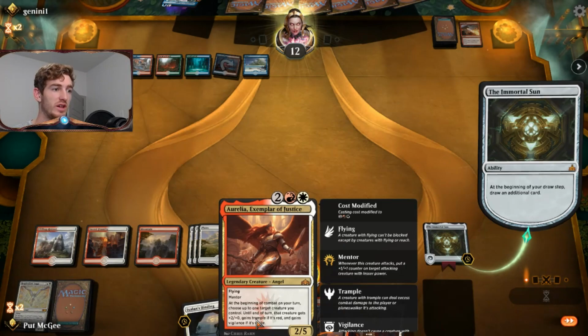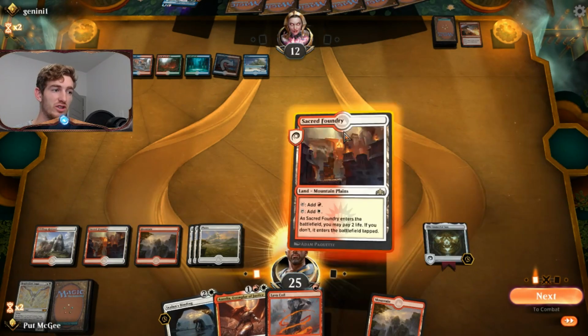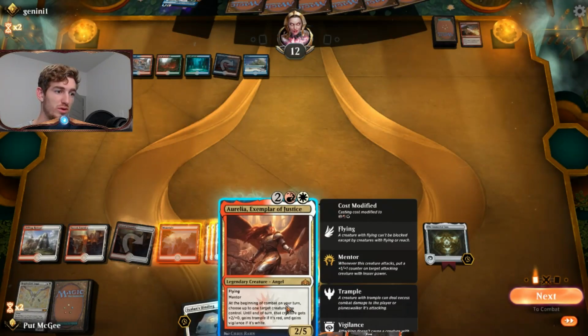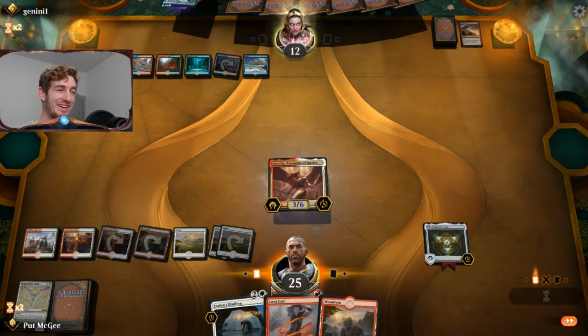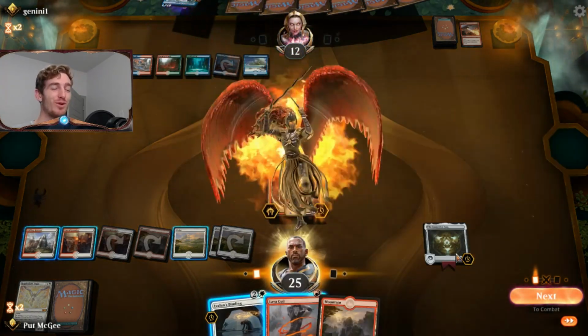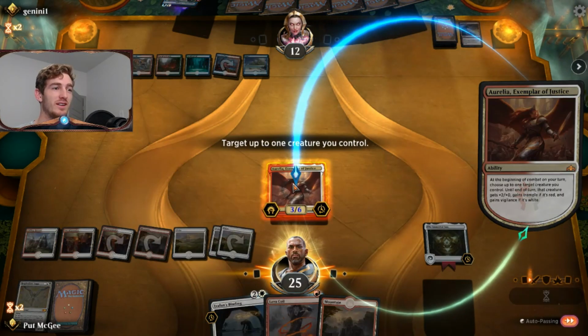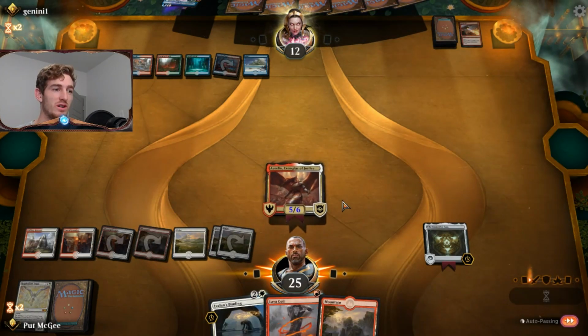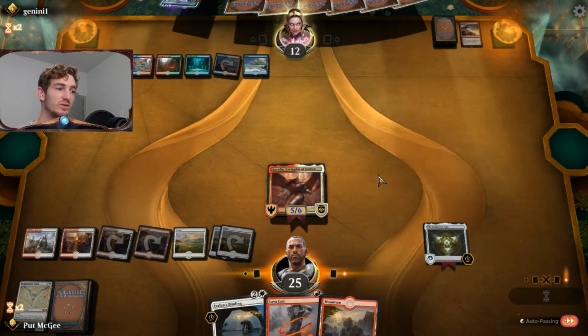Now I'm going to go ahead and play my Aurelia. And I really like drawing extra cards. That is super nice. Oh, I forgot that my spells cost 1 less mana. That is wonderful. Oh, Immortal Sun is too good. Okay, we will just pass the turn. And yep, we don't care because we can't attack this turn. So we just hope that Aurelia doesn't get killed.